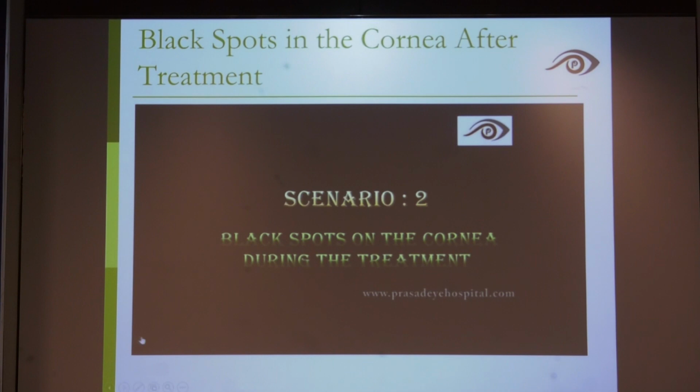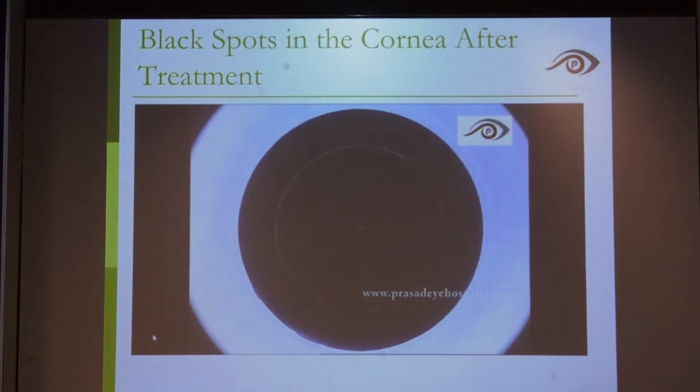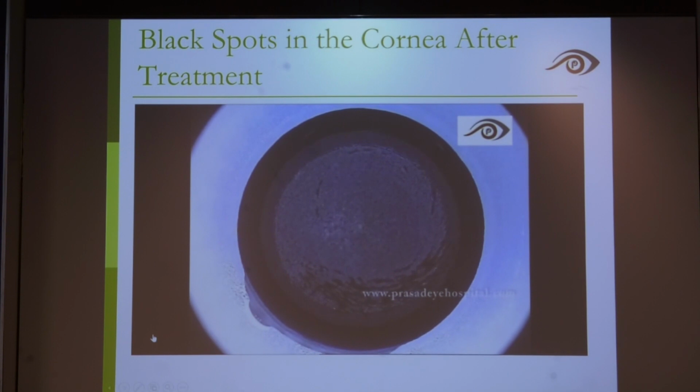This is the second complication, a black spot in the cornea. This happened to us because many times training students come to us without making the cornea too dry, also it can happen. You can see a lot of non-treated areas, especially in the superior part near the incision, that make the surgeon see a heck of a scene during the surgery.